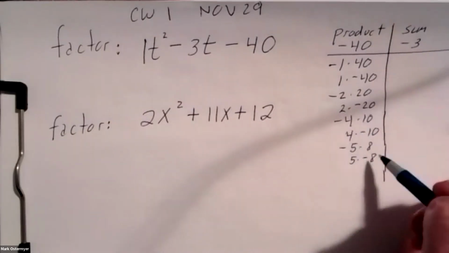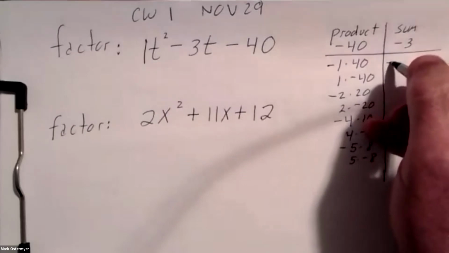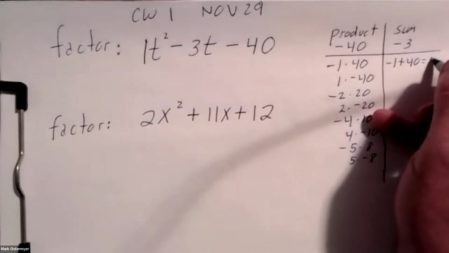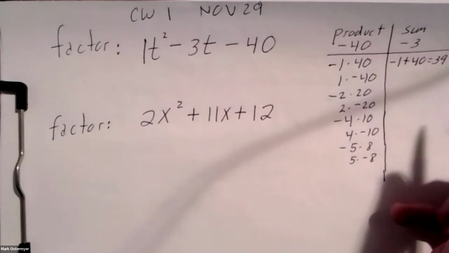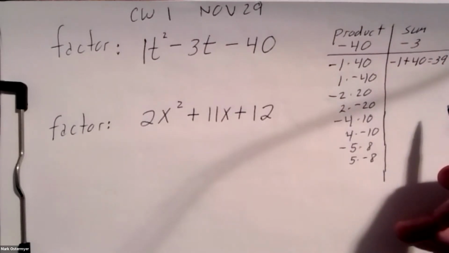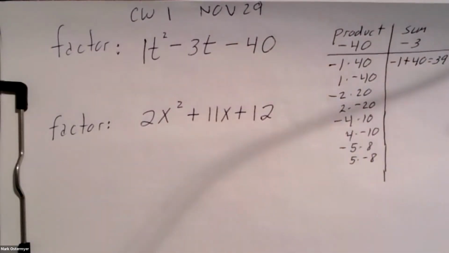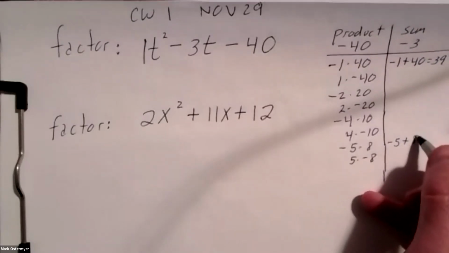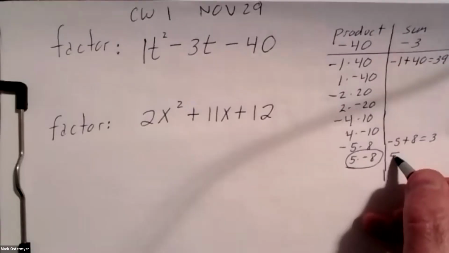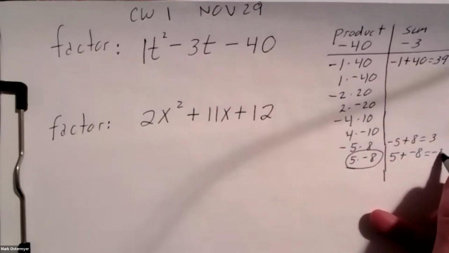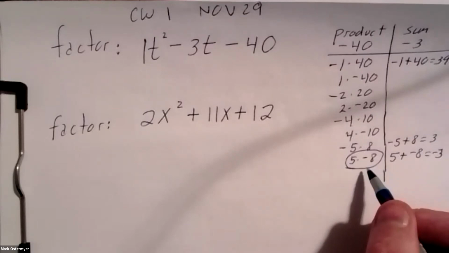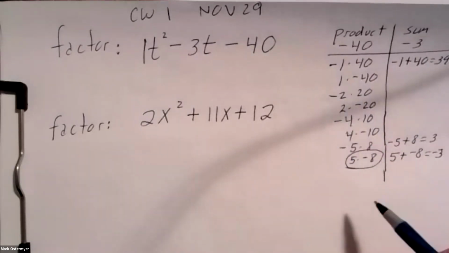Now in this list, which two of these factors sum up to -3? Well, it's certainly not going to be -1 and 40 because these add up to 39. That's not even close to -3. Let's see, which ones add up to -3? You may spot which ones sum up to -3. Is it -5 and 8? Now we have to have them sum up to -3. -5 plus 8 adds up to +3. 5 and -8? Gotta be these right here. These are the only factors that add up to our middle coefficient of -3. None of these other ones work. They don't sum up to -3. These are the only ones.